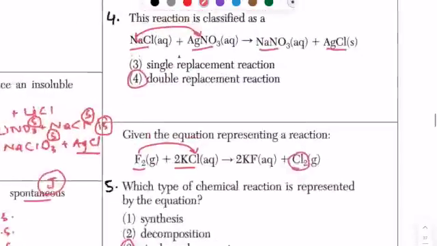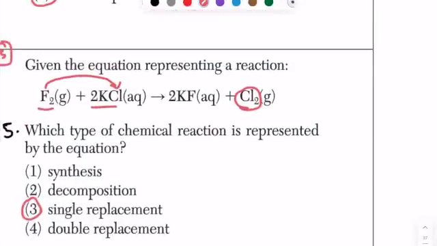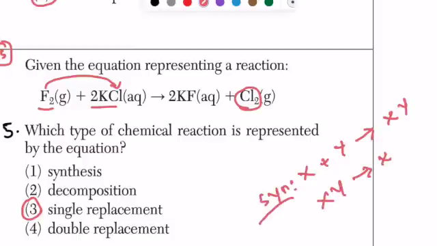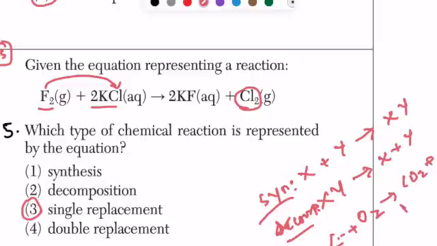And then just a very quick review for everyone for the other types of reactions. If you see two elements combining to make a compound, that is synthesis. If you see a compound breaking down into individual elements, that will be decomposition. And then we have combustion, which is a carbon-based compound that reacts with oxygen. I'll say carbon something, that reacts with oxygen to make carbon dioxide and water.